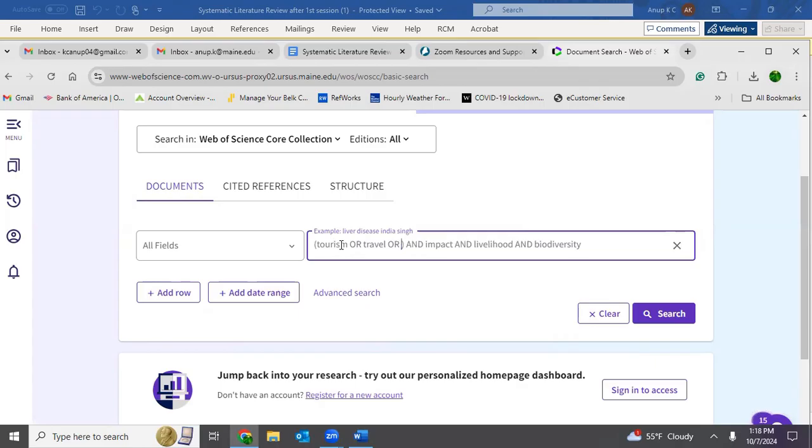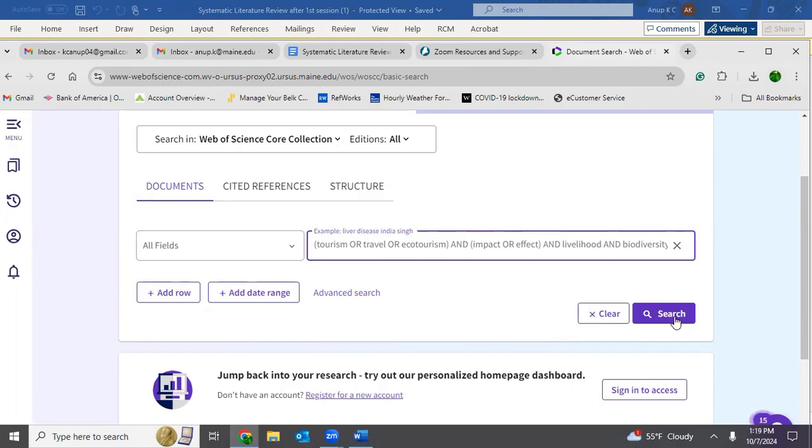Boolean operators should be capital. Ecotourism and impact, it might be effect or effect or so on, okay? So in this way, I'm doing search, okay?